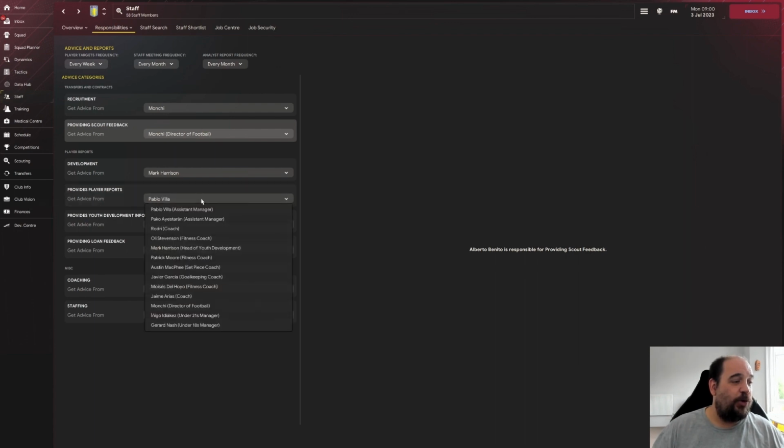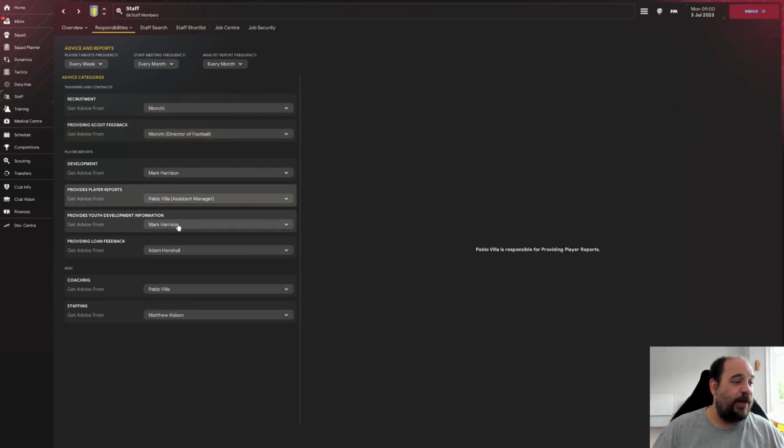Provides player reports. We'll probably keep that with Pablo Villa. Provides youth development reports. Mark Harrison's our head of youth development. We'll keep that with him. And looking at the rest of these, I think we'll just keep it as it is.